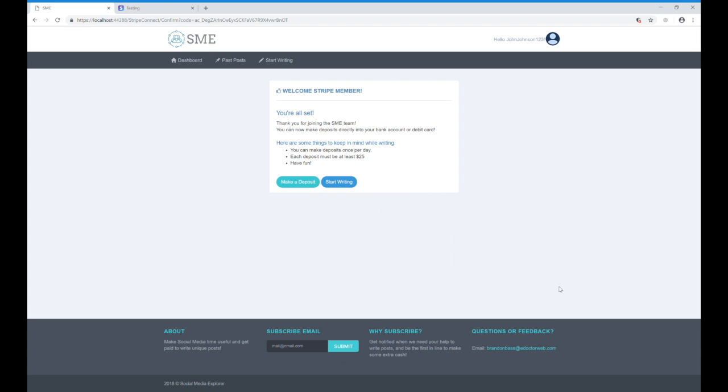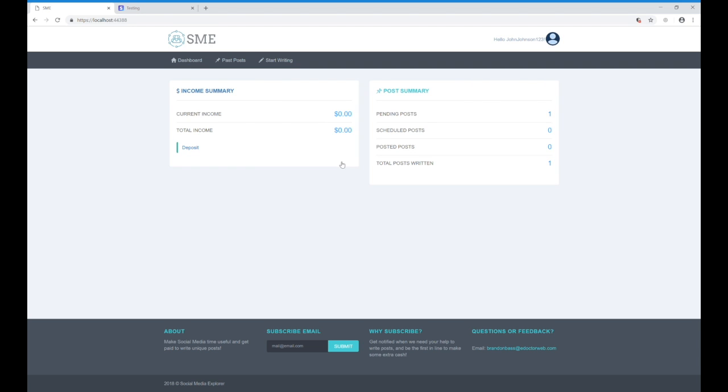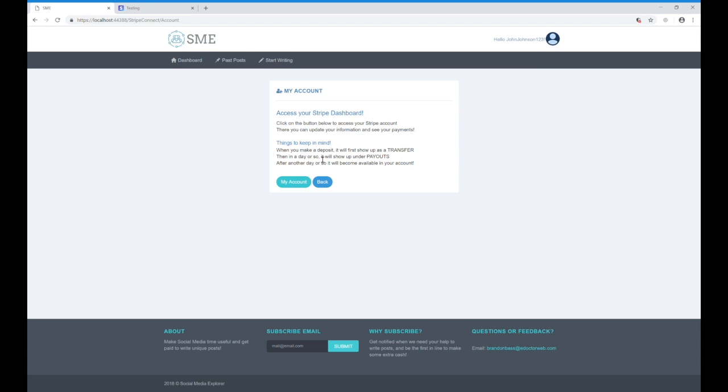Now you're set up with Stripe, and you can start making deposits. The only catch is you have to make a certain quota, so you have to make $25 before you can deposit. So that's why there was no deposit yet. In this example, he hasn't made $25 yet.